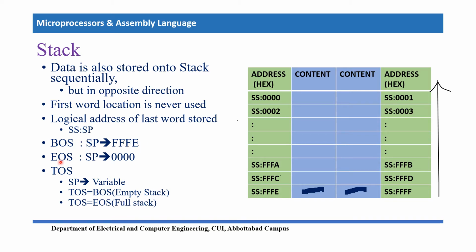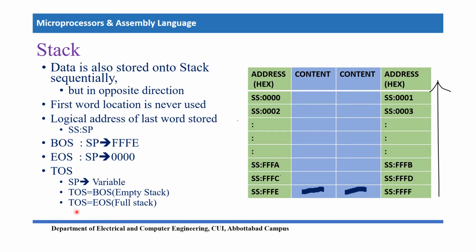And similarly, the end of the stack, which is the ending point of the stack, has a stack pointer value of four zeros in hex. The third important term we learned about the stack was top of stack, which is basically the value up to which the stack is filled, and the stack pointer is variable in the case of top of stack. One important fact: whenever the stack is empty, the bottom of stack is actually the top of stack, because no data is filled, so we are pointing to the bottom of stack, which is also the top of stack at that moment.